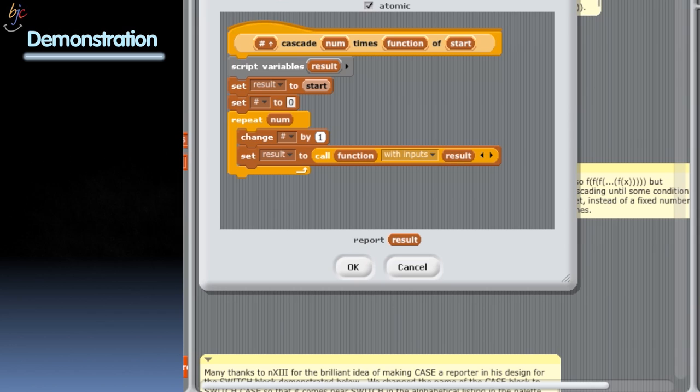So, repeat this times what? Result starts at 10. Double result. Now that's 20. That's the first time. Then do it again. Repeat again. Now it's 40. Now do it again. There's your 80, and you report result.